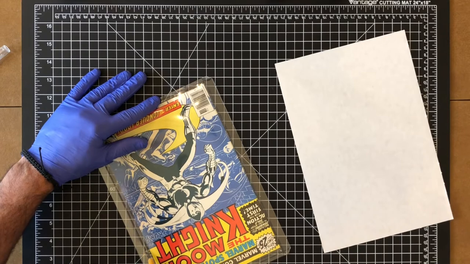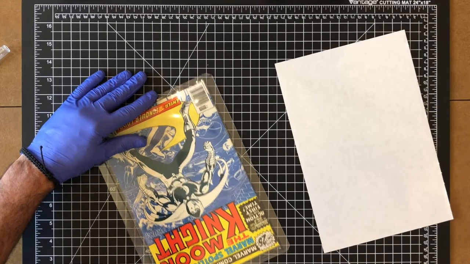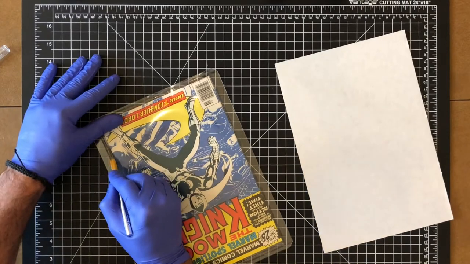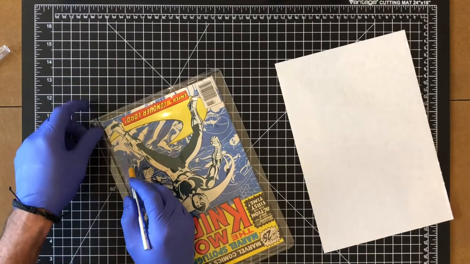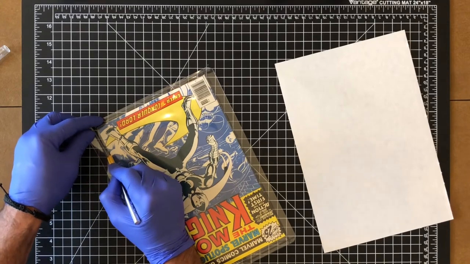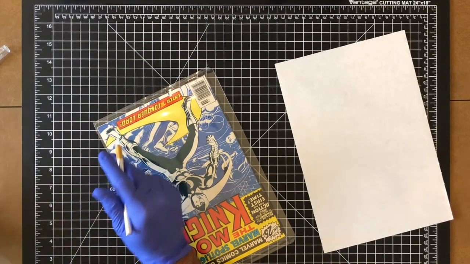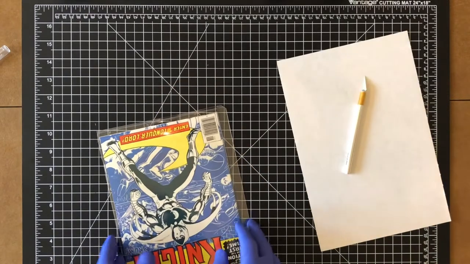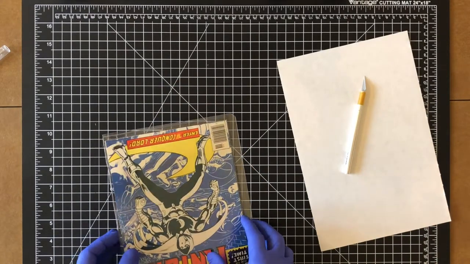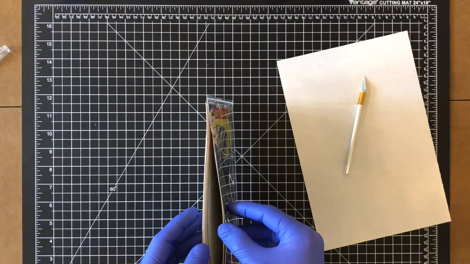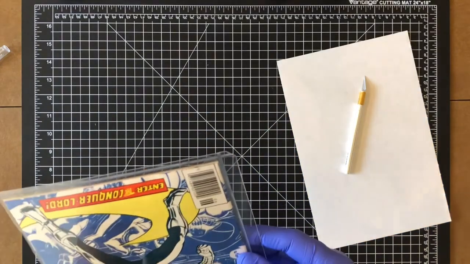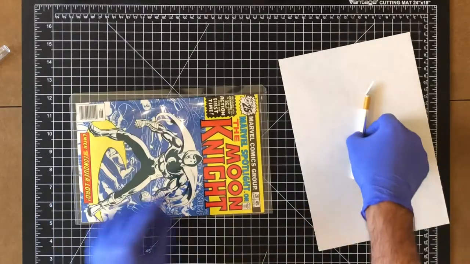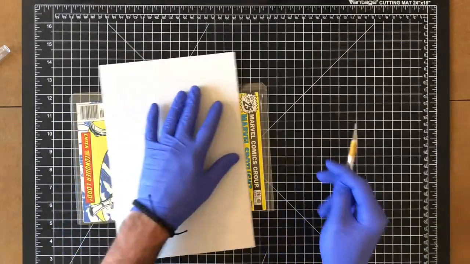Okay, you can see I pretty much made it all the way through. Now that you have a groove in there, you don't necessarily have to worry about slipping and hitting the book. There's still a little piece that's hanging up right there. Come on buddy. Okay, so now I've cut the strip off, and you can see the book, right?